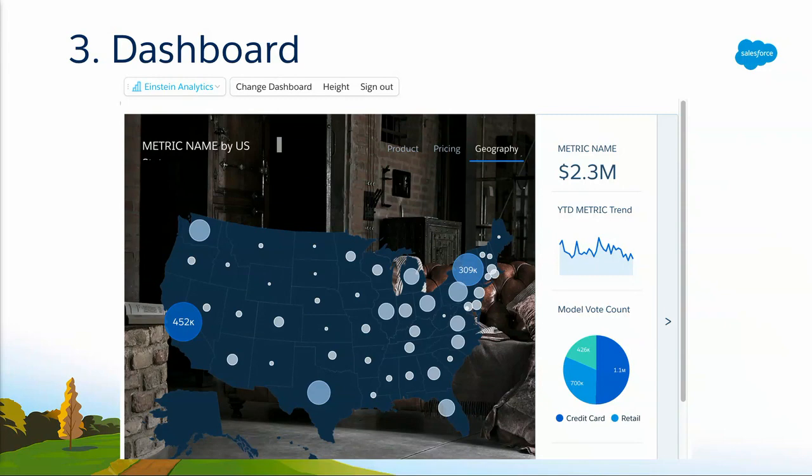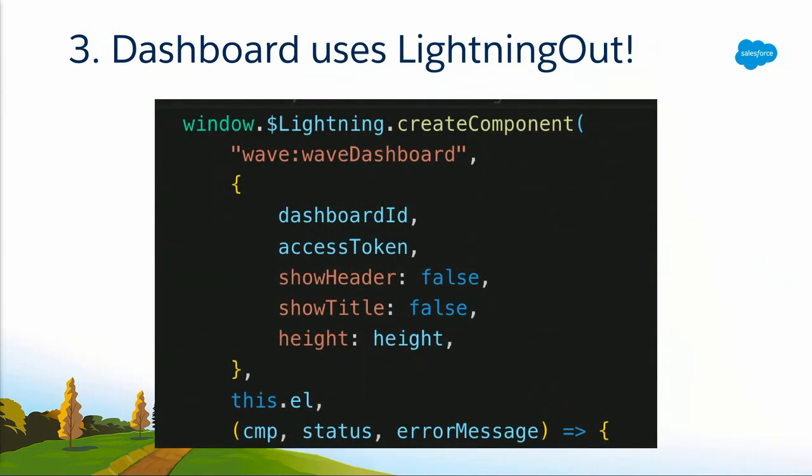Once we pick that dashboard, how hard is it to embed this inside of your Quip Live App? This is really beautiful. It's interactive. It's engaging. Conveniently, Lightning Out has made this trivial: 6 lines of code, once you have the dashboard ID and the access token, to embed that entire interface. This opens up an entire door of possibilities for Quip Live Apps in the Salesforce ecosystem.